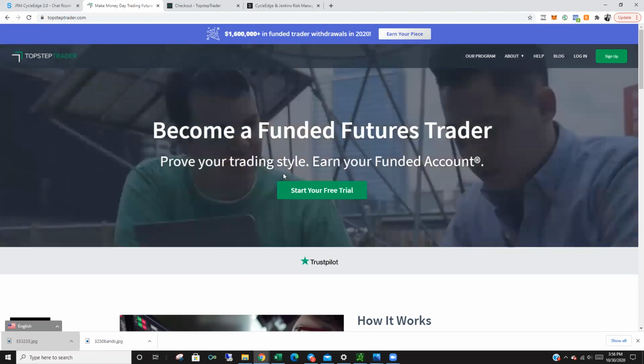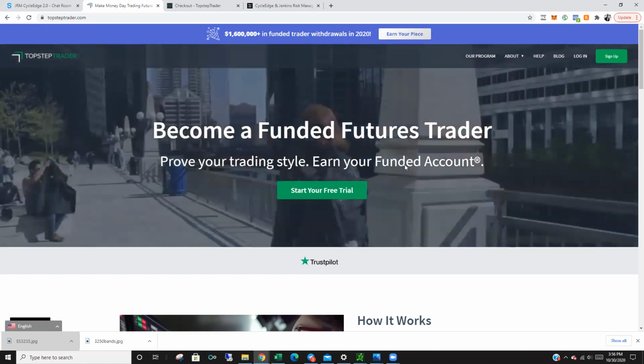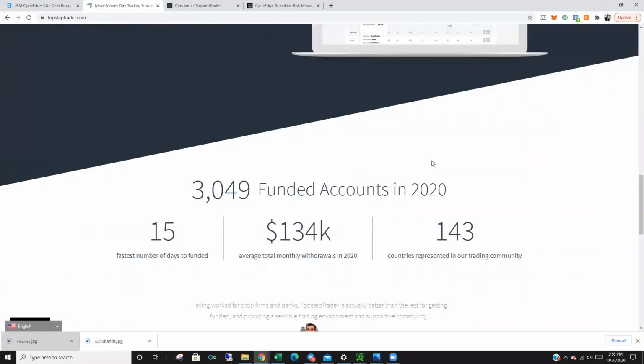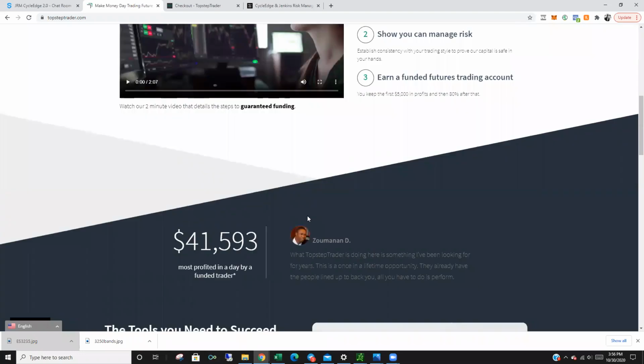The fact that you can come in here, and the program I've always recommended is you can trade their 15 contract size positions for futures. 15 contracts is a lot. Like you'll see today on what I did, I think I got up to maybe 5 or 7 contracts at the most on S&Ps. So 15 is a lot. And I can hit on those details.